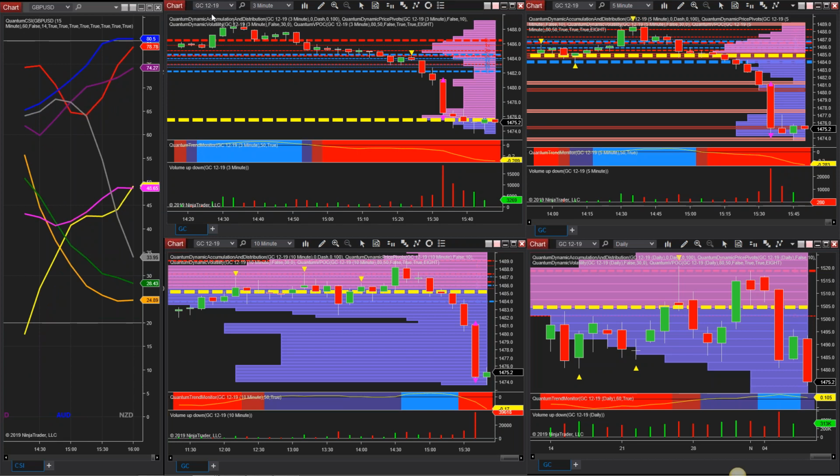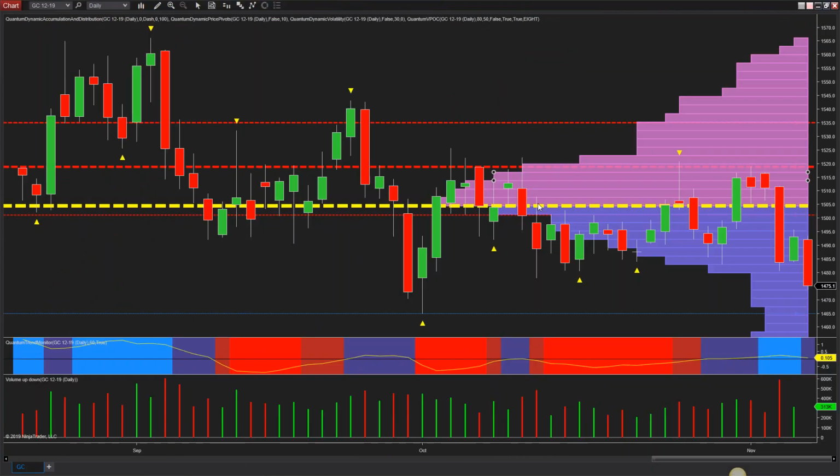There is a micro contract for gold, which is a tenth the size, I think, off the top of my head. But this is the regular gold contract. This is on 3 minute, 5 minute. Down the bottom here, we've got 10 minute, and over on the right-hand side, this is the daily chart. It's been oscillating around for some time. Anna's been talking at length about the volume point of control, which is certainly in evidence on this particular chart and a lot of others as well.